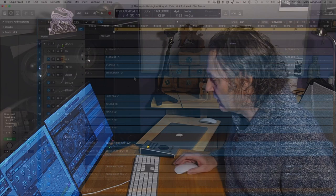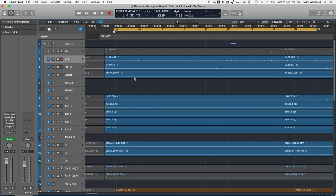Okay, so here we are. Now, this track has quite a dense arrangement. It's got keyboards and synths, electric bass and electric guitar. And together they're filling up quite a lot of the frequency spectrum, which is making it hard for the kick drum to cut through. So I'll play a little bit of the track without any processing on the kick drum, just so you can hear where we're starting from.